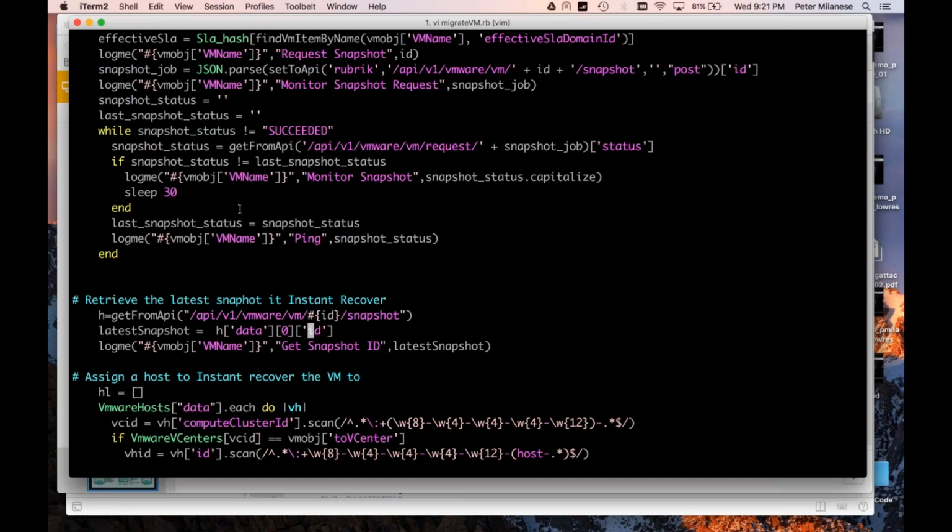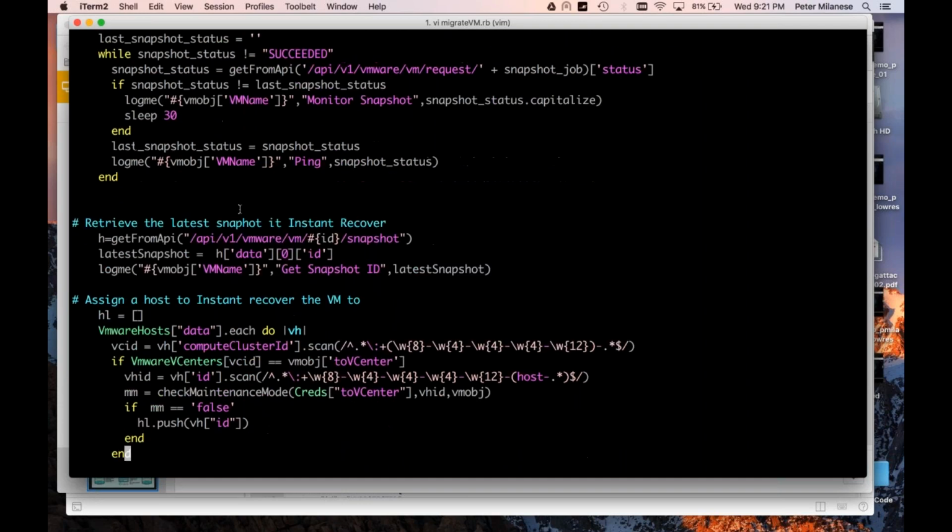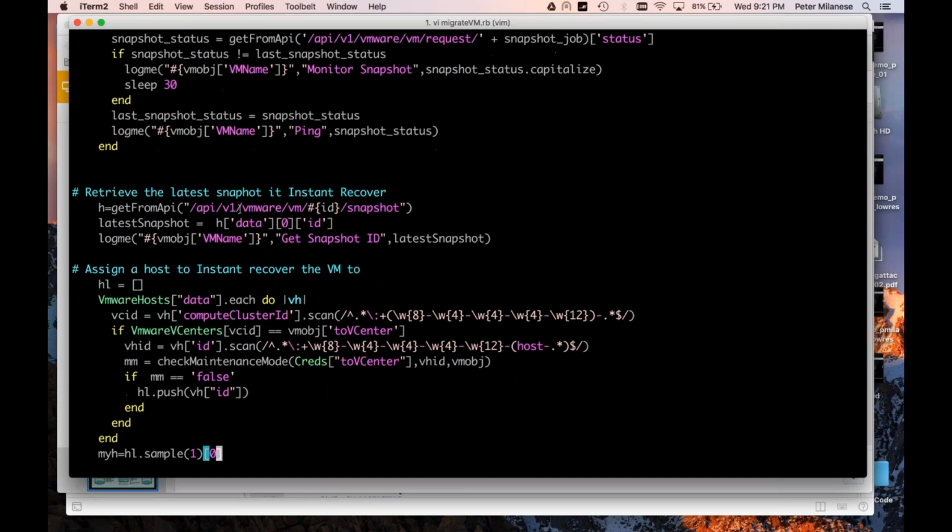So the end game is to recover this machine to the 6.5 stack. So essentially here I'm saying, hey, I just backed it up. Let me know what the ID of that snapshot was, so that I can go and subsequently, and you'll see that a couple lines down, launch that instant recovery, which is essentially Rubrik saying, hey, let's take this VM, throw it on an NFS export, and share it out as a data store to the vCenter server. In this case, the vCenter 6.5 server.